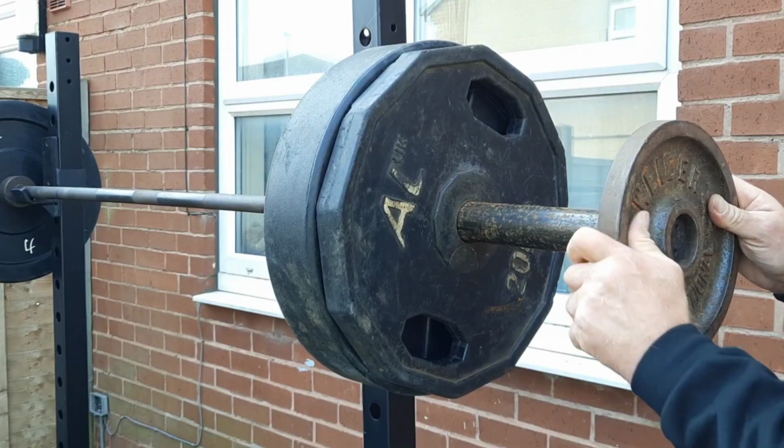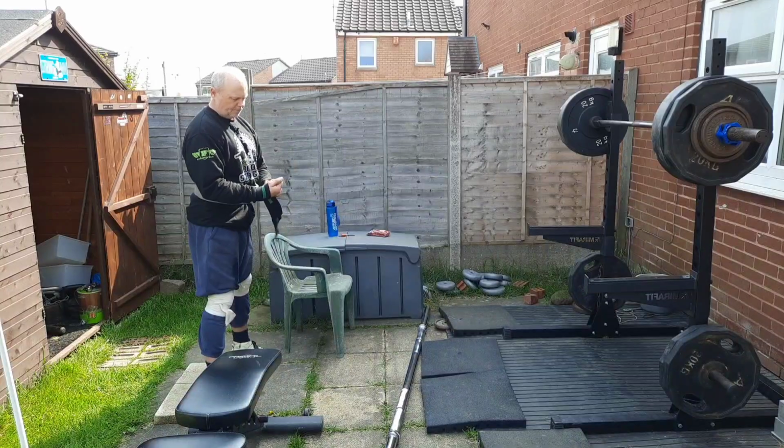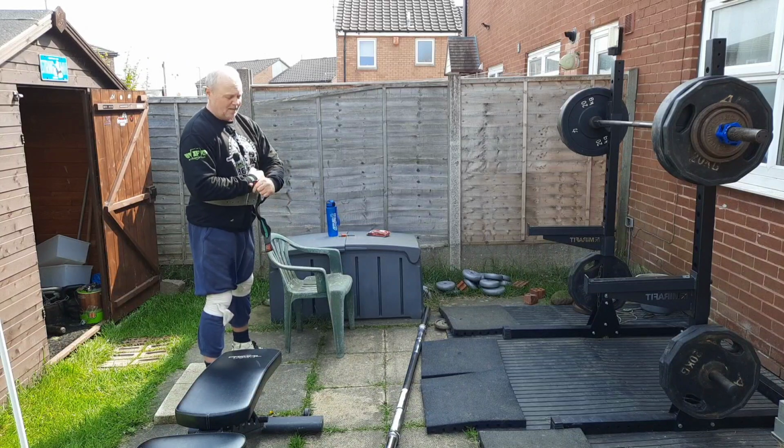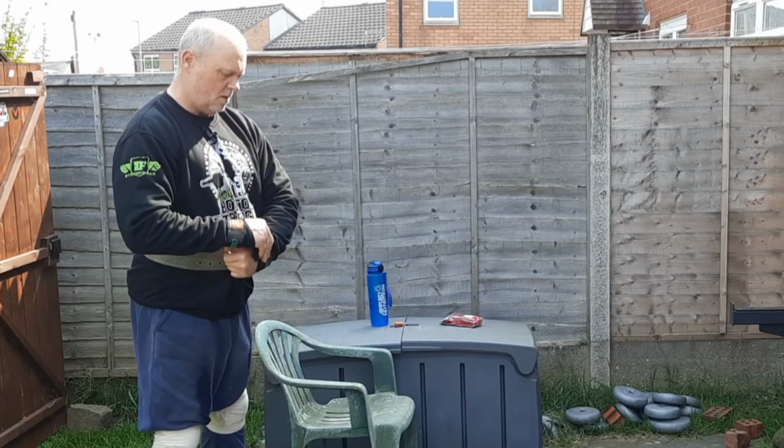Right, here we go then. Week three, squats and deadlifts. If anyone's wondering what happened to week two, I trained week two, but it was chucking it down outside. Too wet to train in the garden, so I trained alone in the gym with no tripod or anything. But week two still got done, so here we go with week three, squats and deadlifts.